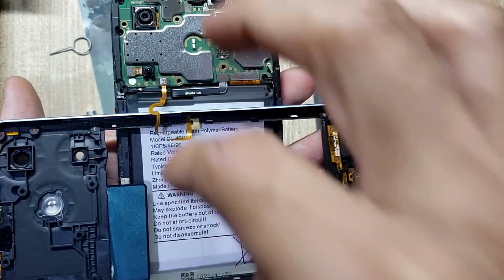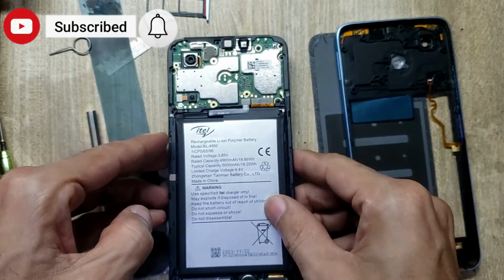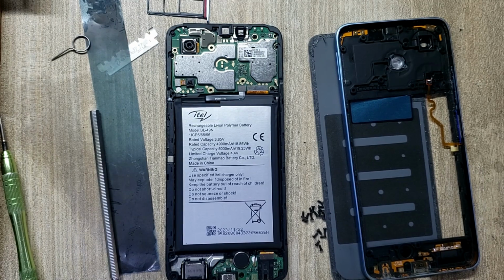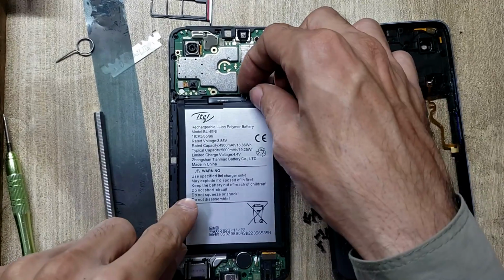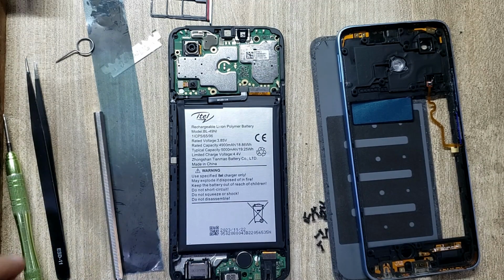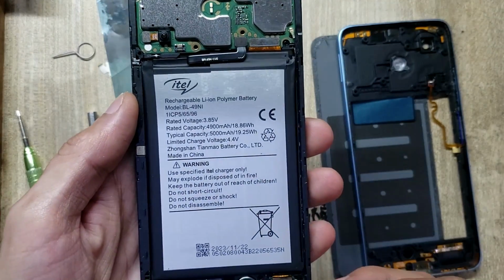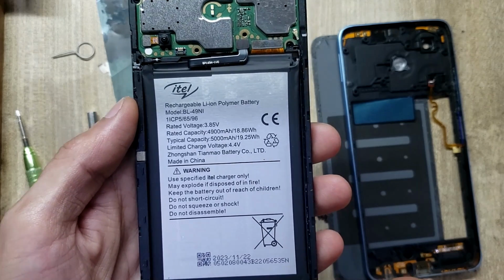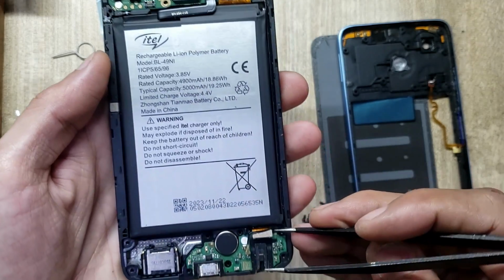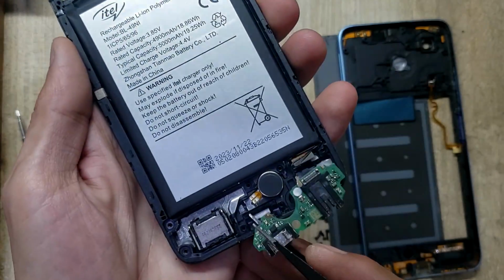Disconnect the flex connector. Disconnect the battery connector. Disconnect the antenna wire. Disconnect the flex connector. Remove the charging port board.